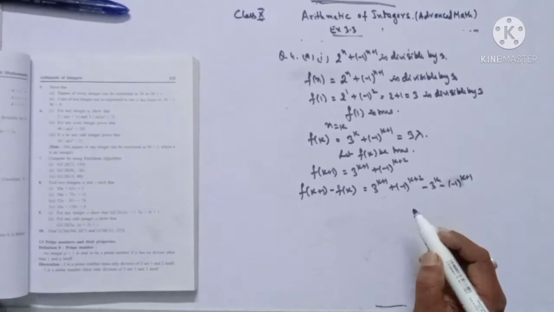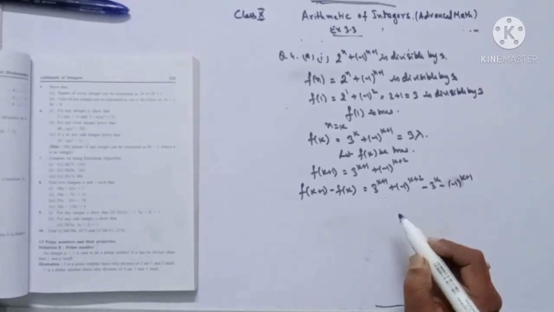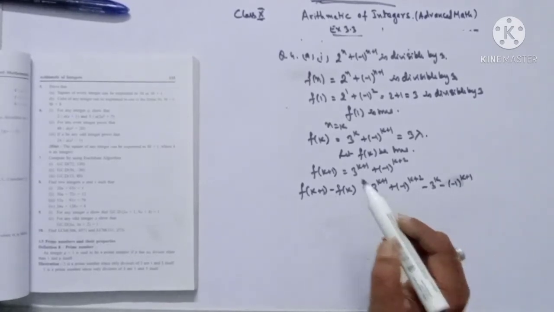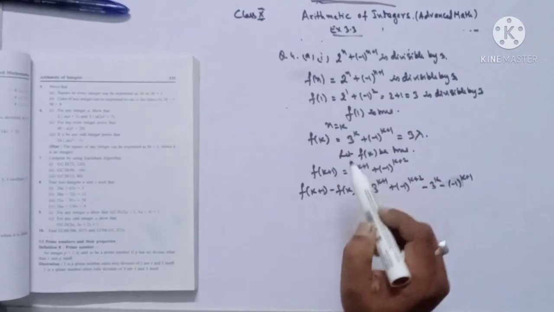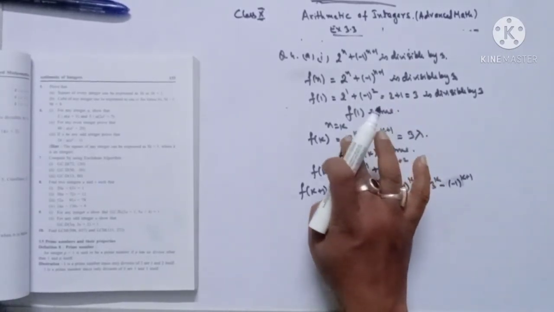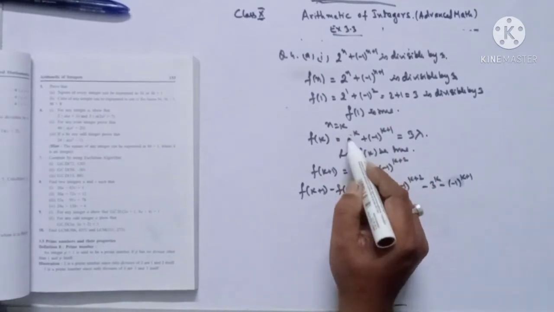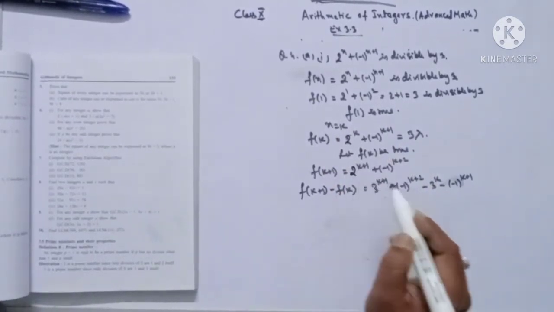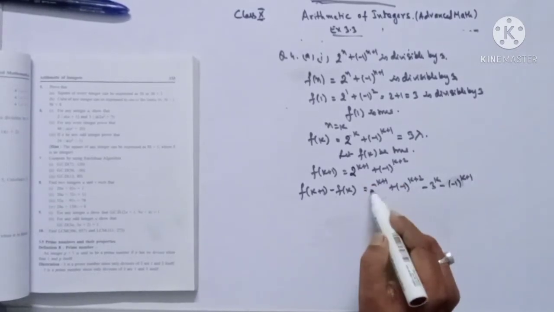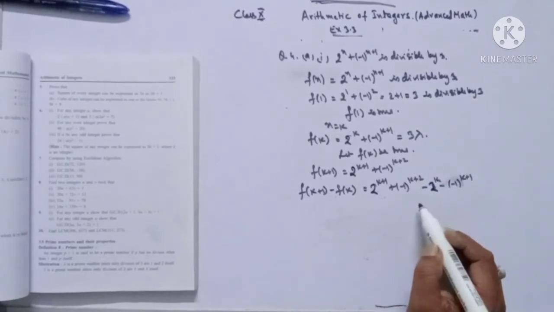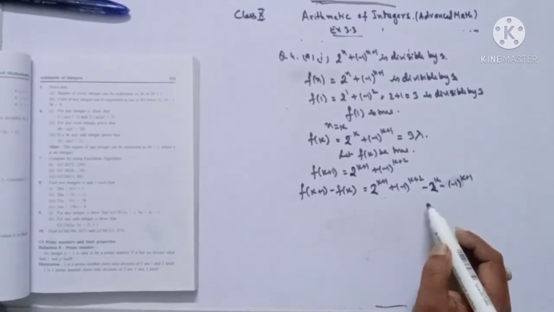Let me see the question. It is okay. Oh, I made a mistake here, so it is creating a problem. Here it is 2 to the power of n, and I have written here 3 to the power of k. So I was finding what is the problem going on. 2 to the power of k, this is 2 to the power of k, and this is 2 to the power of k. Now I think I can solve it.